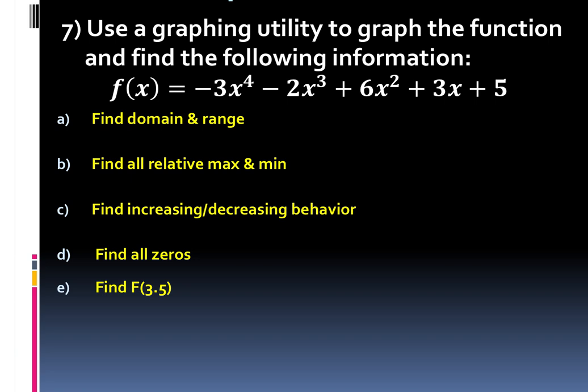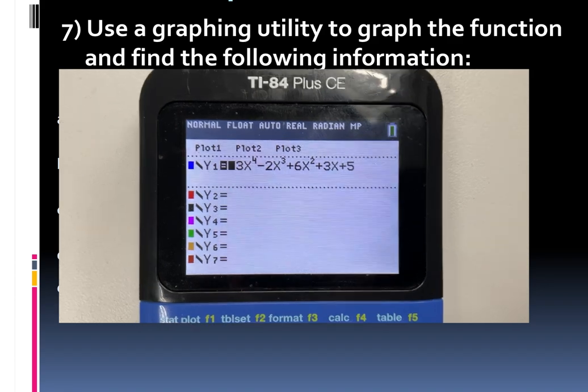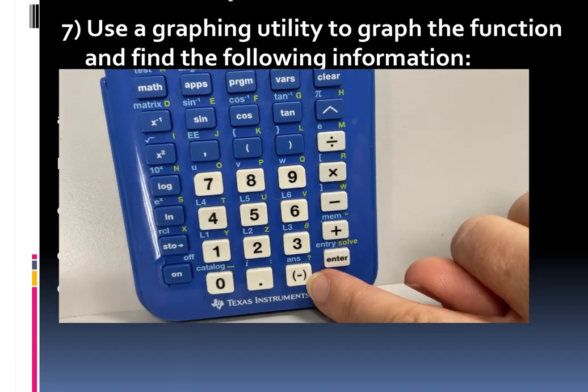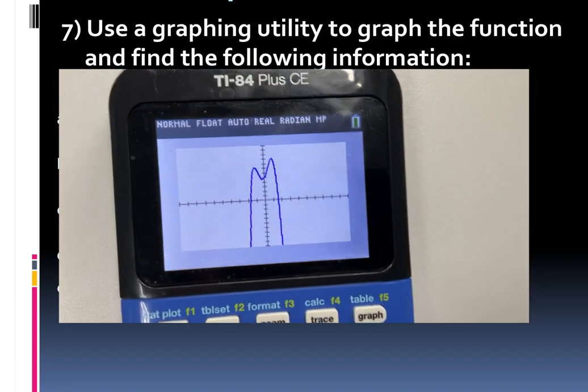It says use the graphing utility to graph the function and find the following information. So the first thing I'm going to do is graph it. It starts with a leading negative, which means I have to use the little negative key below the 3, or it will give you an error. If your calculator gives you an error on the day of the test and you call me over and you're like, it's giving me an error, I cannot help you. You have to know what to do there. That's one of the reasons why I made this one a negative at the beginning, so you get that experience. Okay, so again, we started with a negative at the front, but this negative, not this negative, and then I hit graph.